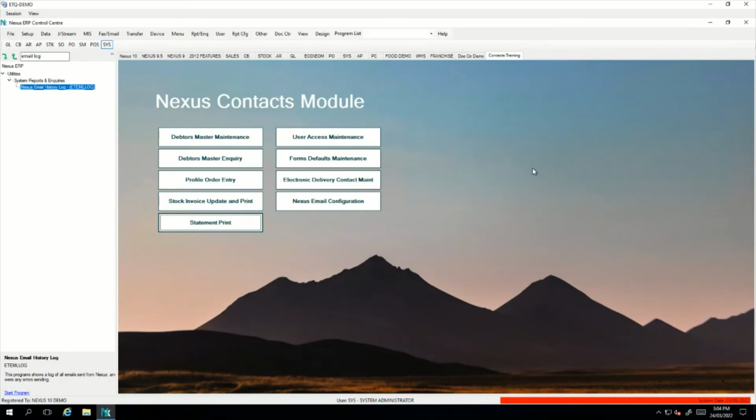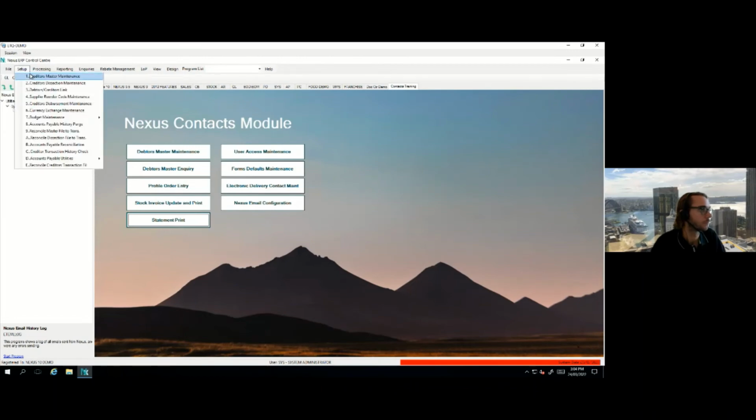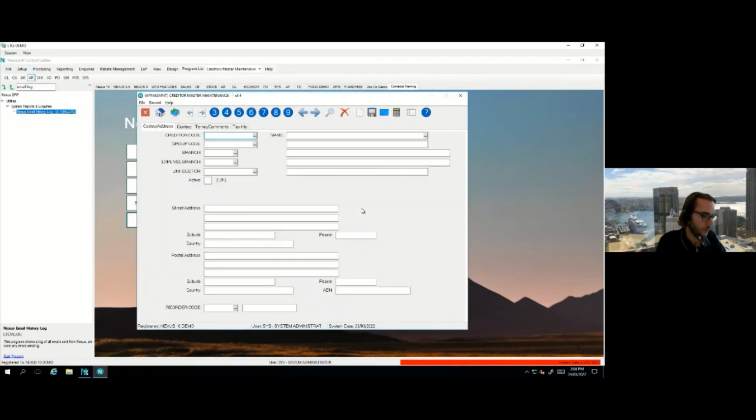Okay, great. So we've covered a lot of functionality there. We've only been looking at the AR side of things, obviously. The reason for that is just simplicity, but I will now mention that all this functionality is exactly the same in the AP and in the payroll, okay? So I'll just now load up Creditors Master and we can take a look. We can pick some random data here.